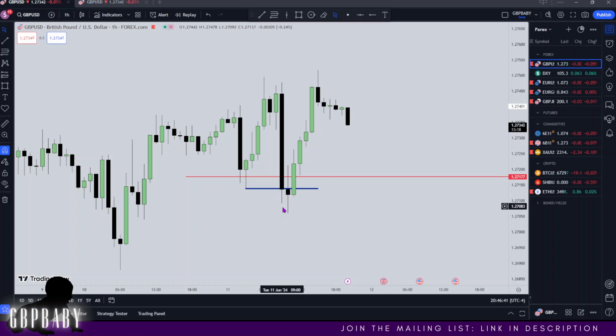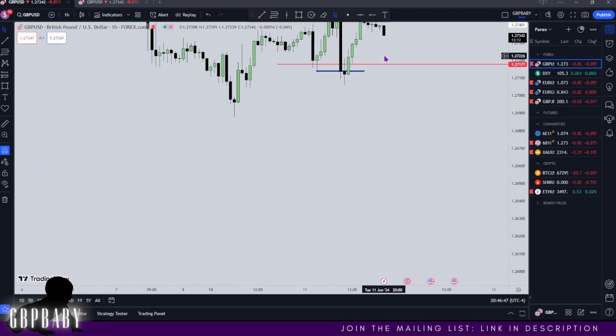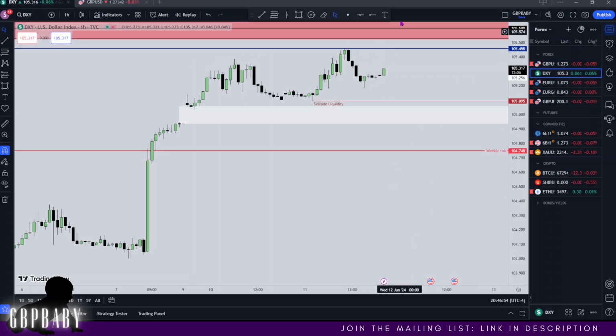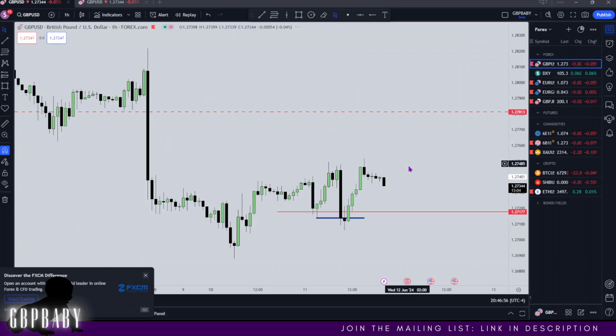We have a bullish bias. We've taken out this high. If price was to come down below this low, it's going to run, and it's going to run aggressively. And don't get me wrong, it can do it, and that's completely fine. If it does, we'll know what side of the market to be on, and if that's the case, dollar will obviously trade on aggressively higher, and it'll be crazy.